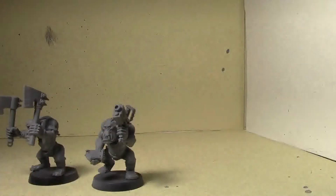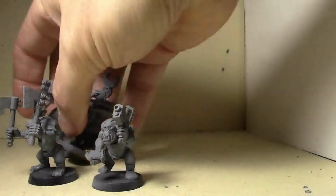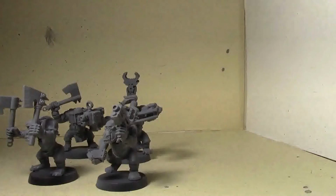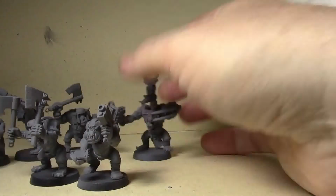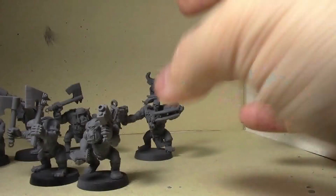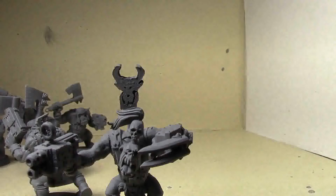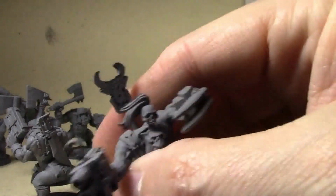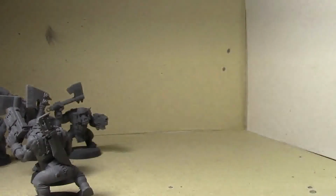So I did finish building and prime the boys. Just a couple of things. Most of them are just simply very boring boys. I did do a couple of ones. First of all is the knob. I repositioned the power claw and added a 3D printed Goth icon here. So he's got his proper boss pole now.